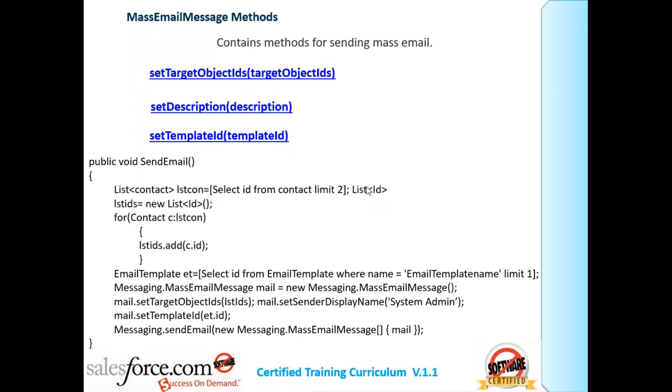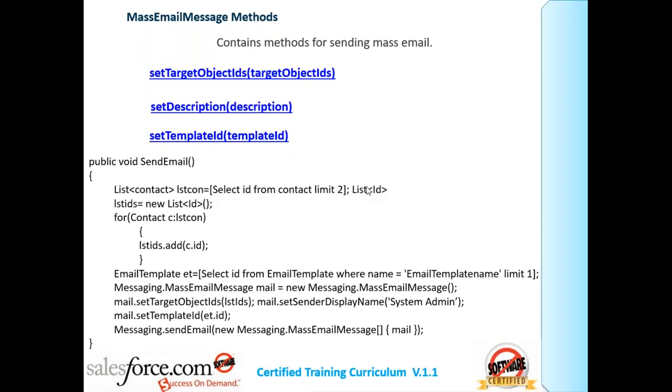Next, write down set target object ID, target object IDs, in a bracket, list or set of IDs.